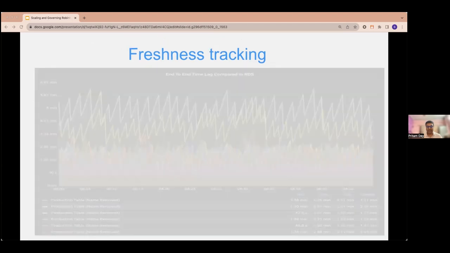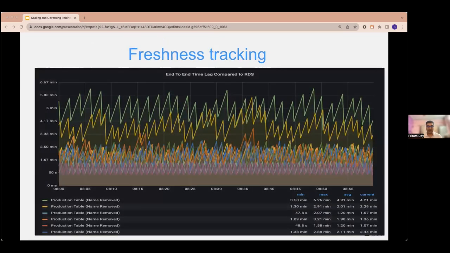Moving on to the next slide, this is how our typical freshness metrics look. We have different tiers of freshness. Some of them go for 10 minutes, some of them are under a few minutes. And this is how the tiering also works. I would wrap up the conversation around Apache Hudi and the data lake here and pass it on to Balaji for the next part.